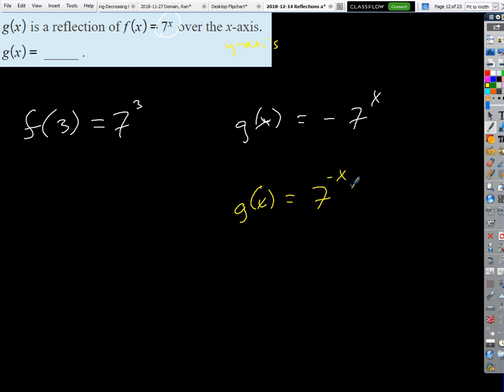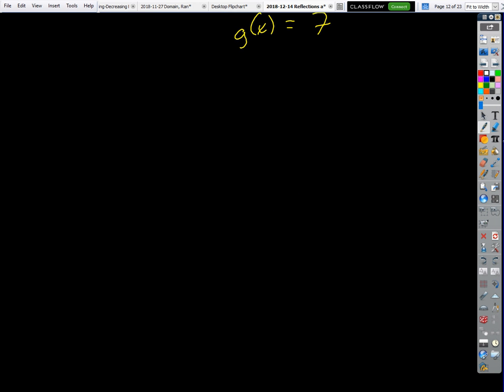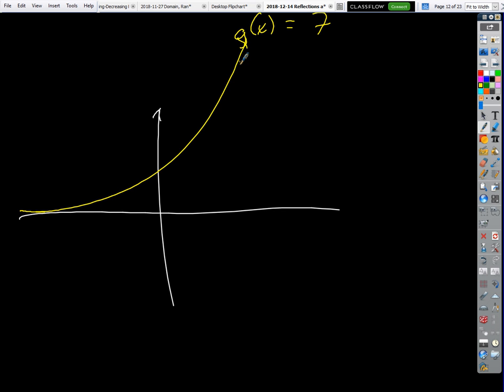Question? What does one of these functions look like when you graph it out? It would look like this. 7 to the x would look like an S. It's just going to look like that, very steep very quickly. The further you go to the right, the steeper it gets.